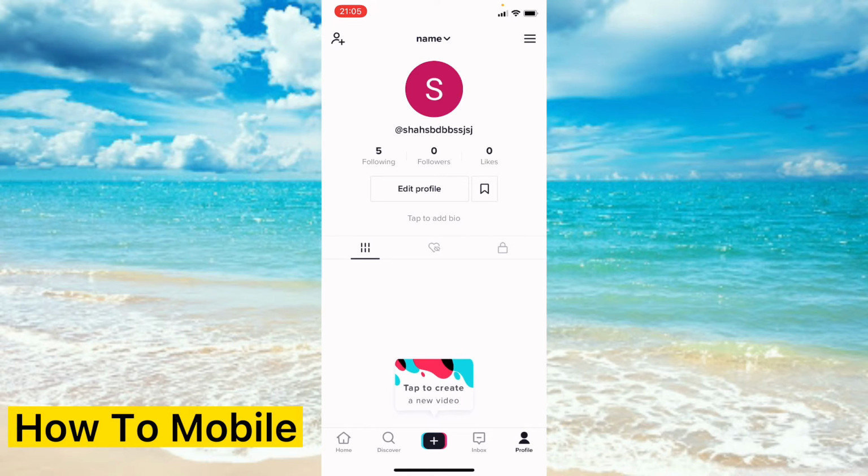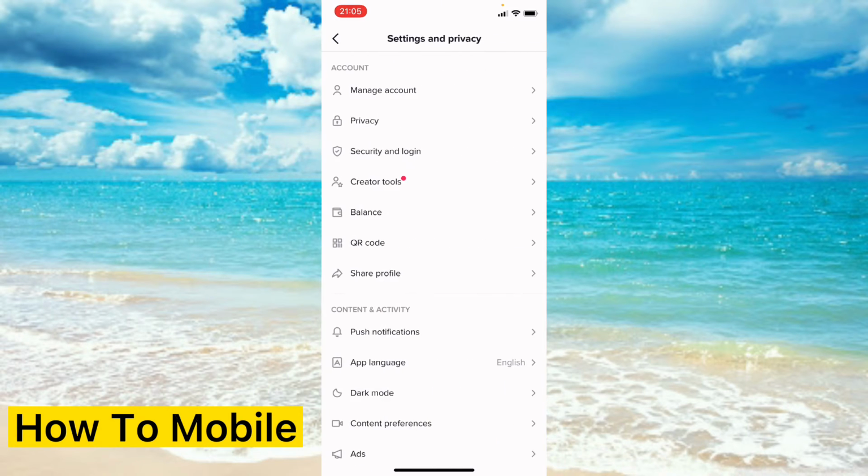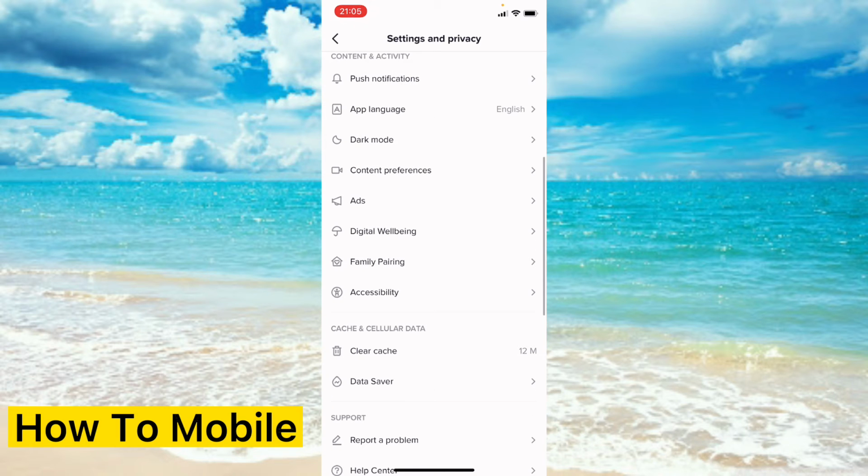You have to click on your profile, on the three dots, scroll down until you see clear cache and click onto that. What this will do is just clean up all the stuff you don't need, and it will probably fix some bugs.